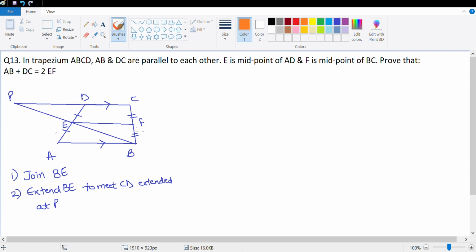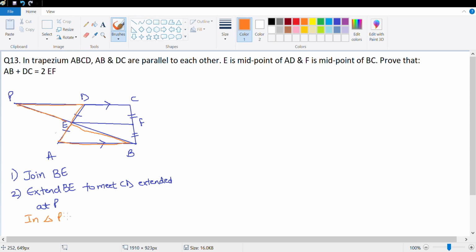So now I can see a triangle, and let's see if this triangle will help us do something. I can see BCP, but in this triangle I have only one midpoint, right? If I can prove that this is a midpoint of PB, maybe I will be able to get something. So let's try and prove triangle PDE and triangle AEB congruent. Let's see if I can prove them congruent. Maybe I'll get PE is equal to BE. So let's just start writing.